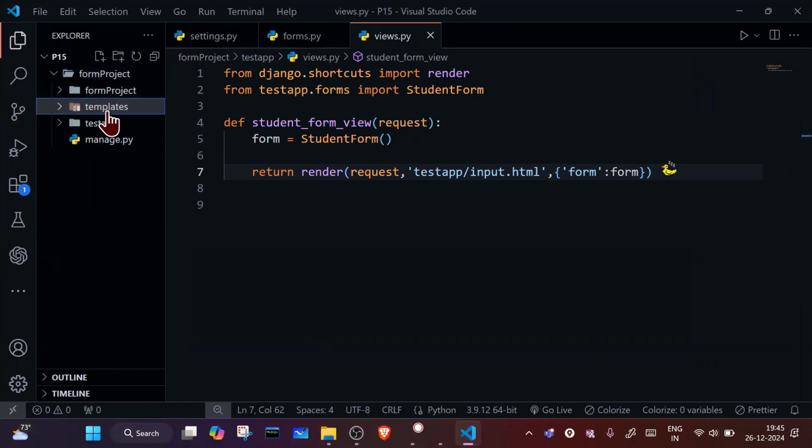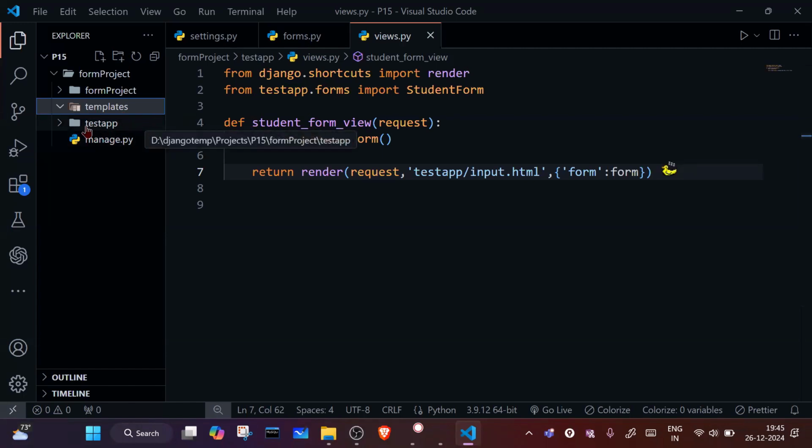Make sure you are creating this folder here, not inside the forms project. The forms project contains the configuration of the form, but we have to create the templates folder inside this form project. And inside the templates folder we have to create another folder with the name of our application.